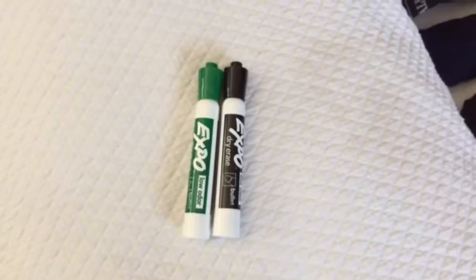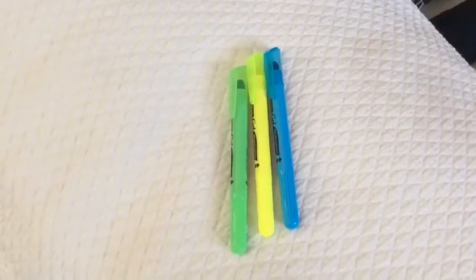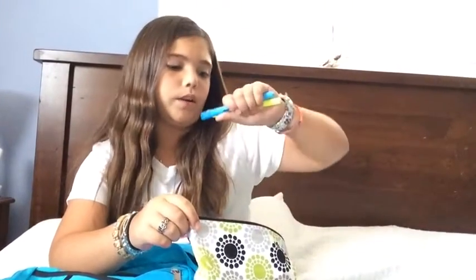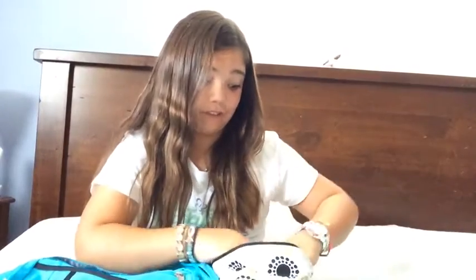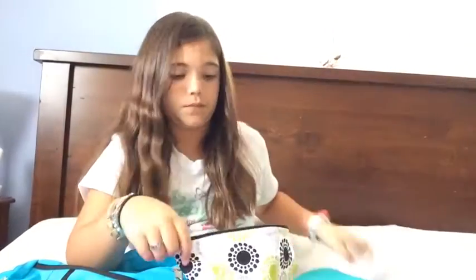This is the bag pouch with the extra stuff. I'm going to show you what I have in here. So I have two extra markers — I decided to use the red and the blue ones, just as extras in case I run out of ink. I have two highlighters that I didn't want to use — the yellow and the blue. But the ones that I'm using are the orange and pink, which also comes with a green that I didn't want to use. It came with two Magic Rub erasers — I wanted to use one so I only kept one. And I actually have a lot of Elmer's glue sticks, so I kept two in my pouch.